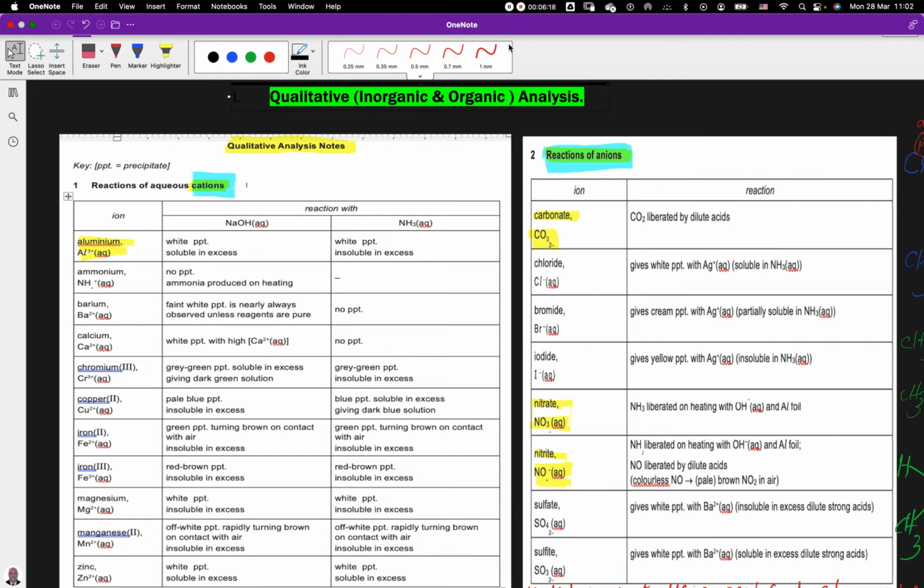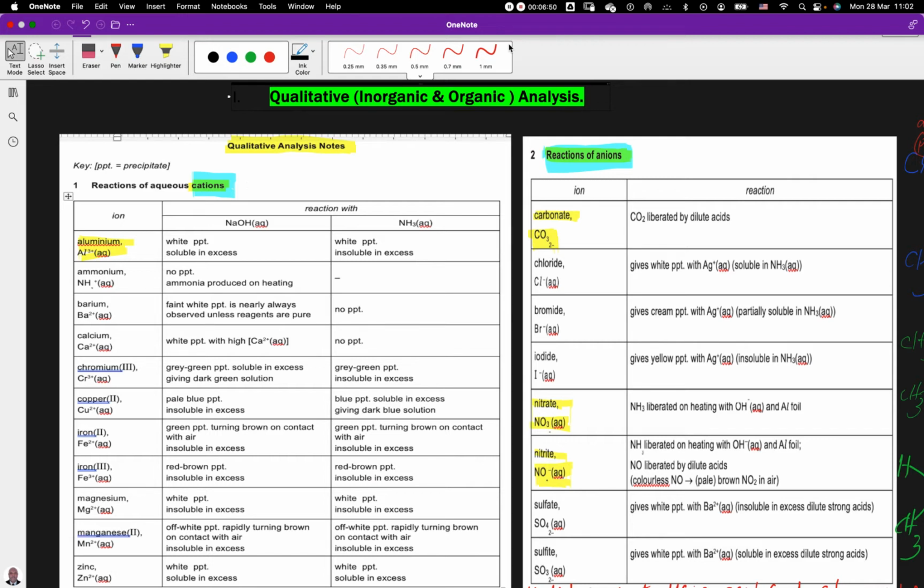So it is always advisable to add the solution in excess to see whether they precipitate, they dissolve, or they don't dissolve. If you have access to the Bunsen burner, if you are testing for cations, it is also advisable to rapidly make a flame test of the salt that you have been given to confirm whether the cation you are looking for is the right one.